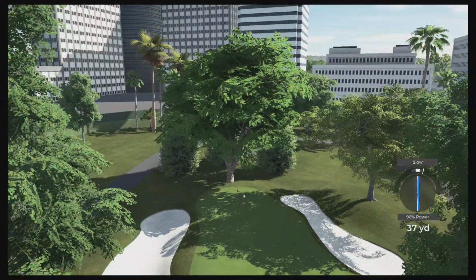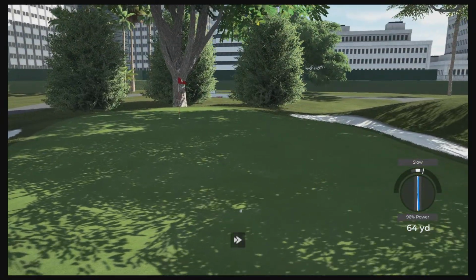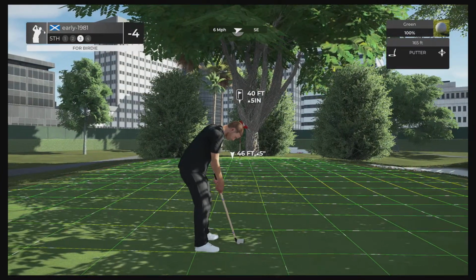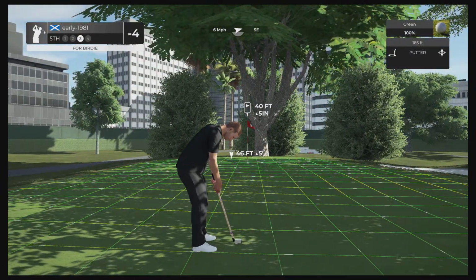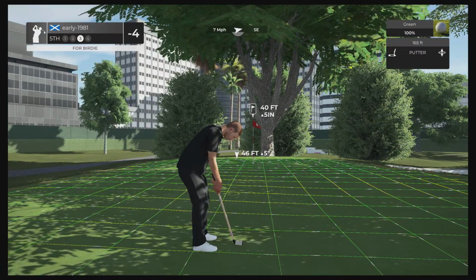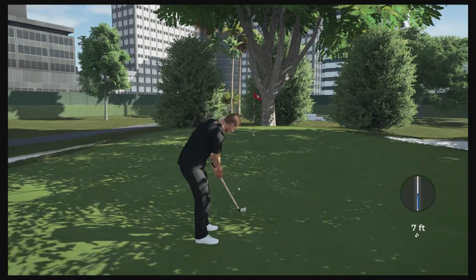Oh, a tiny bit slow with 96% power. And look how far short that comes up. That is criminal. And that is why I do tend to try and avoid the pitch shots. That's came up 40 feet short. That is insane. Let's see if we can get this birdie putt close and still walk away with a par.